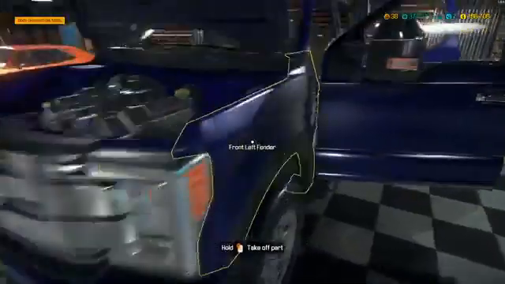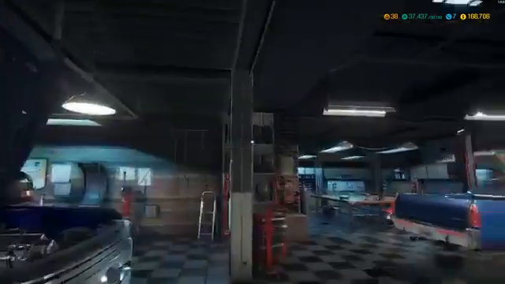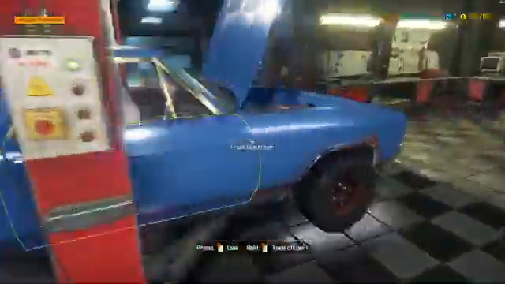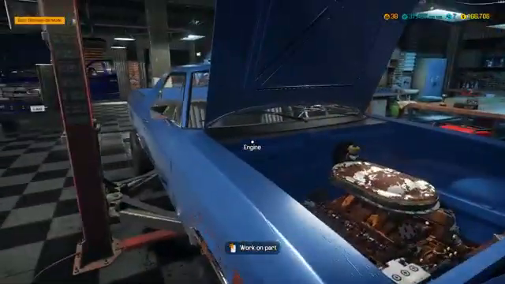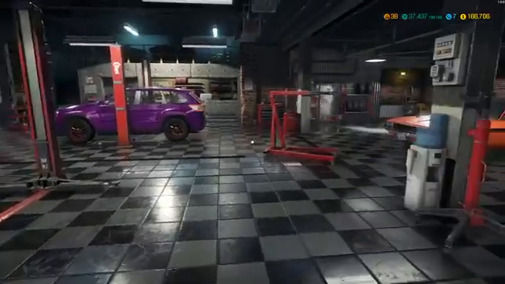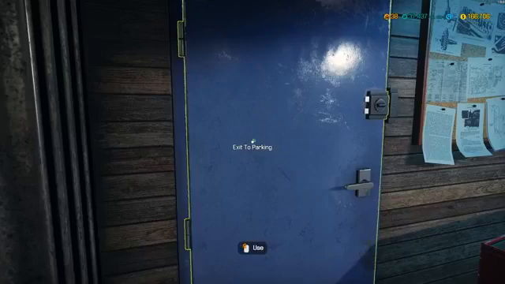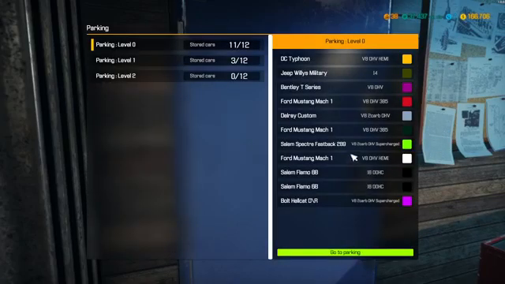Alright. Let's see. These are all customer vehicles. I think I built that one. I've been working on this one. I don't want to start from scratch for y'all. That's a customer vehicle. Let's see what I got in the garage. I don't remember what needs restoring and what doesn't.